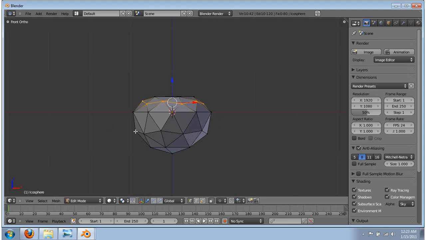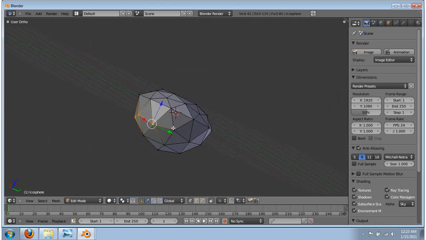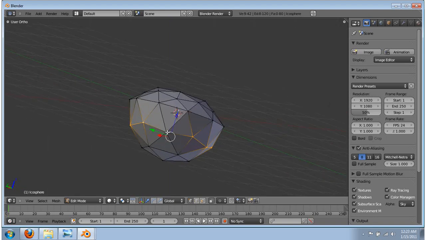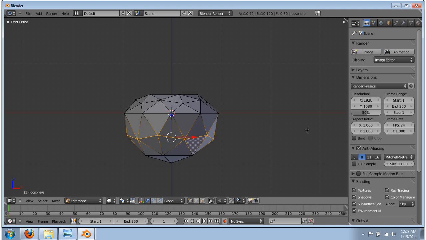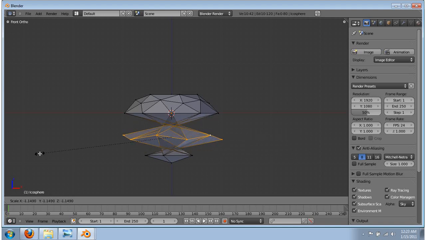Okay, so what we need to do now is select this whole row of vertices, and we need to shrink that down. By the way, when I was messing with this row right here, as well as what I'm going to do here, in order to actually shrink their points together and out like this, all you do, check that out, press the S button, that's all you do. And so now we're going to bring this and taper that down in right to about there.